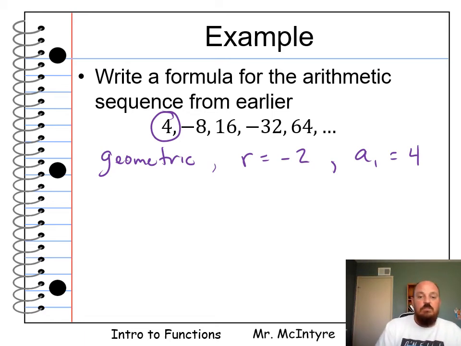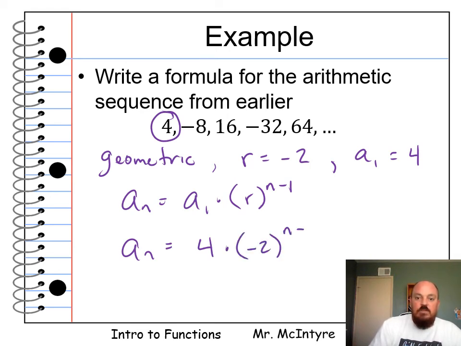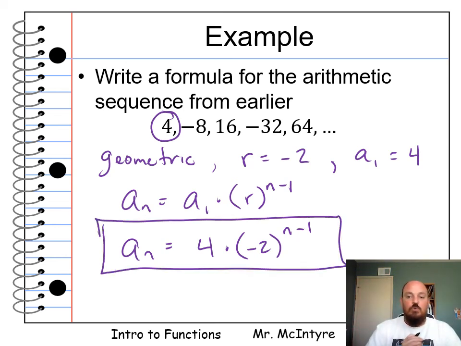Now the formula I gave you on the last slide was a_n equals a_1 times, and then in parentheses we have r to the n minus 1 power. So this time, this is actually even easier than yesterday. Yesterday we had to put d and a_1 in and then use the distributive property and combine like terms. There's no extra work on this one. If you put the numbers in, you're done. So a_1 is 4, r is -2, the exponent is n minus 1, and that's actually the answer to the question. You couldn't do any more work even if you wanted to.